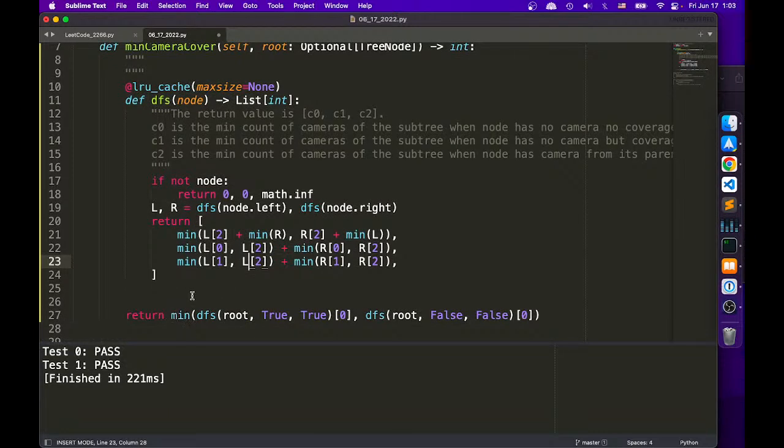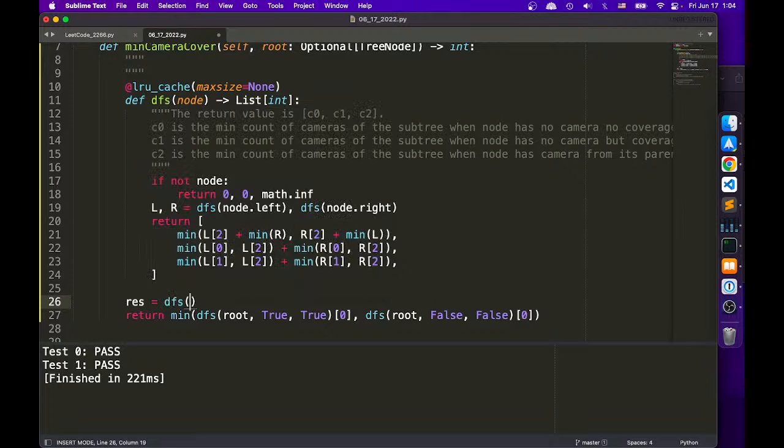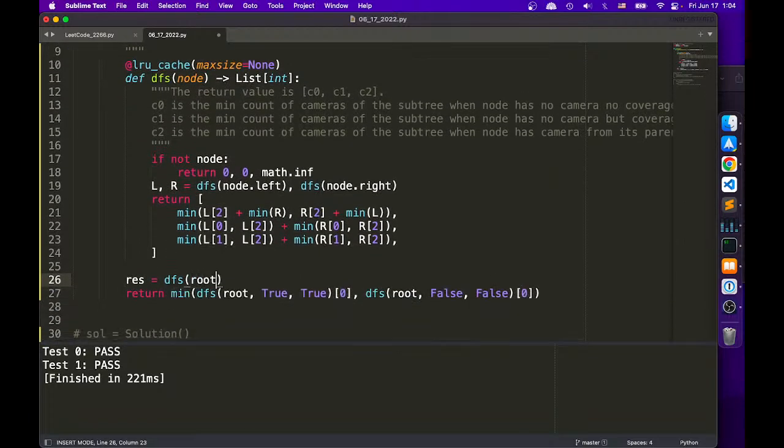So we're going to pass DFS, I'm going to say DFS root, is 0 because I have no coverage. Rest 2.